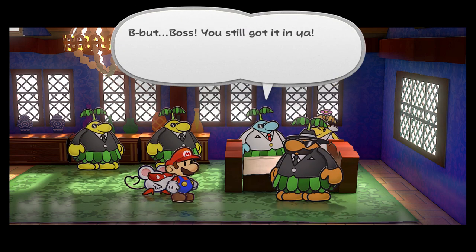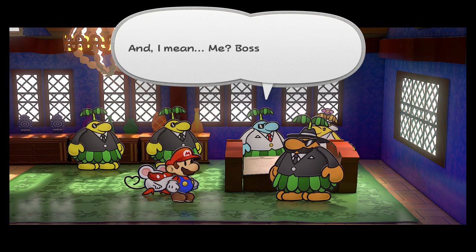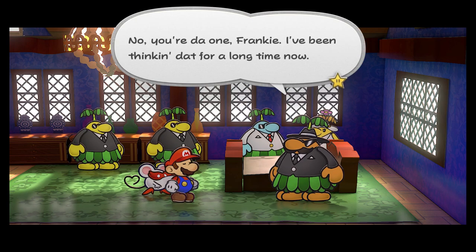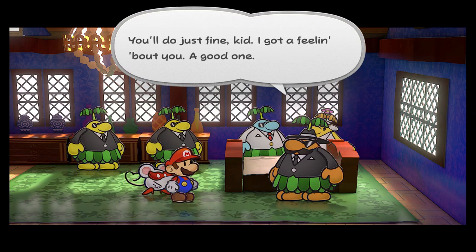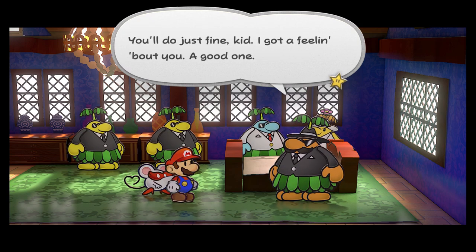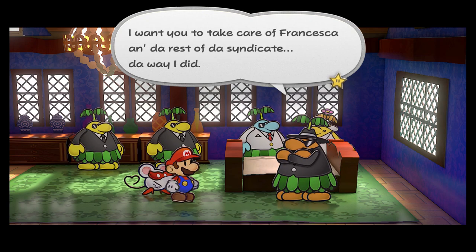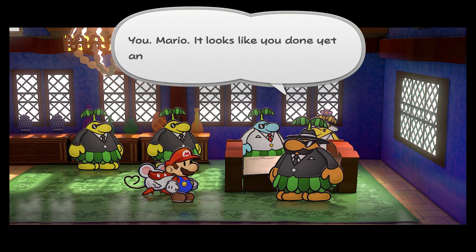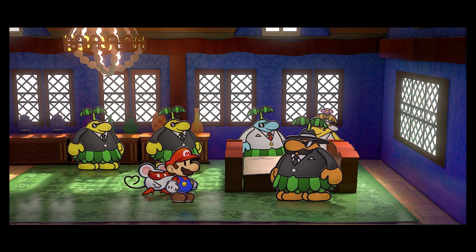What? Boss, you still got it in you. You're a spring chicken. You don't gotta do this. I mean, me, boss? No, you're the one, Frankie. I've been thinking that for a long time. You'll do just fine, kid. I got a feeling about it. A good one. I want you to take care of Francesca and the rest of the syndicate. The way I did. Boss! You, Mario. It looks to me like you've done me another favor.